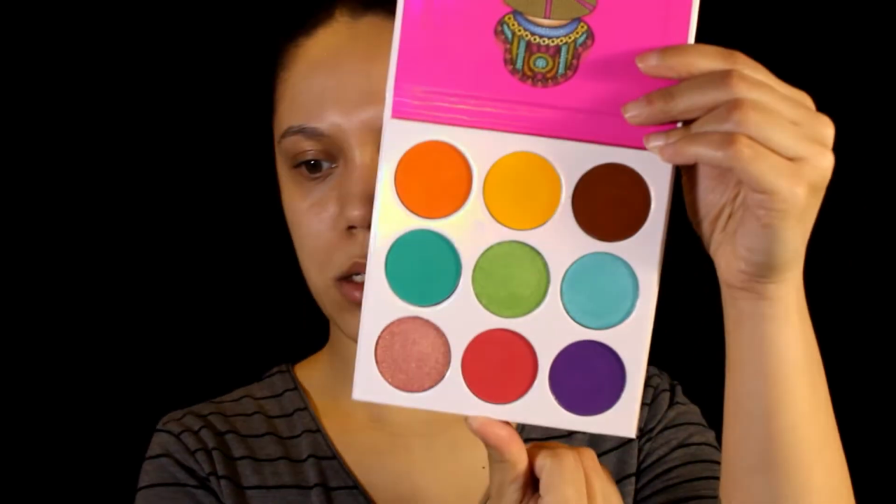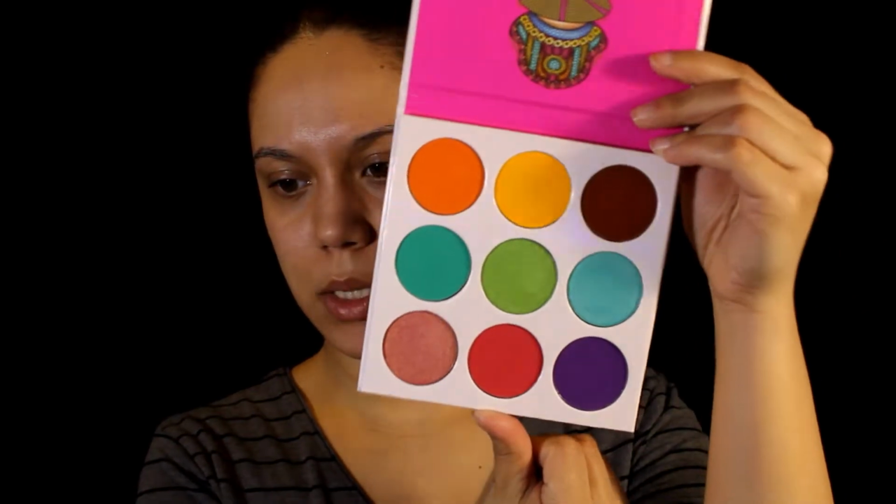These don't have names on them. I wonder if the Zulu palette has names. Okay, yeah. Not the Zulu, the Festival palette has names on them, and I know the Saharan palette that I have as well has the names of them, but the Zulu palette, I don't see any names here. So I'm definitely going to go back on the website to see if they have the names and everything like that. But I'm just going to go ahead and swatch. Hopefully this will be good.